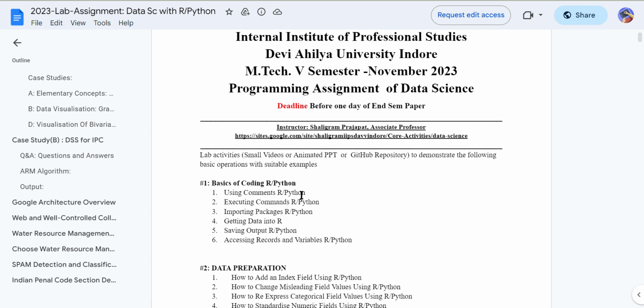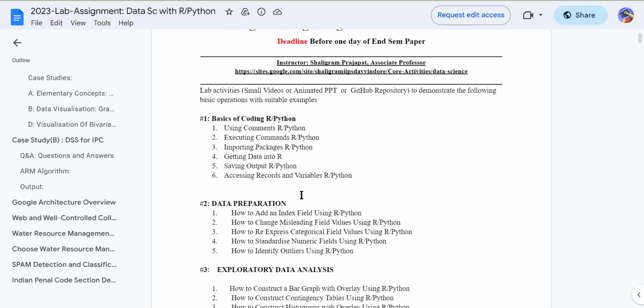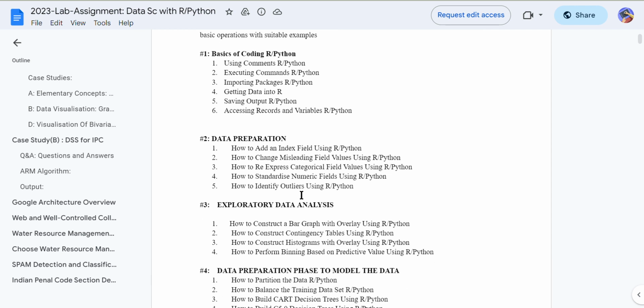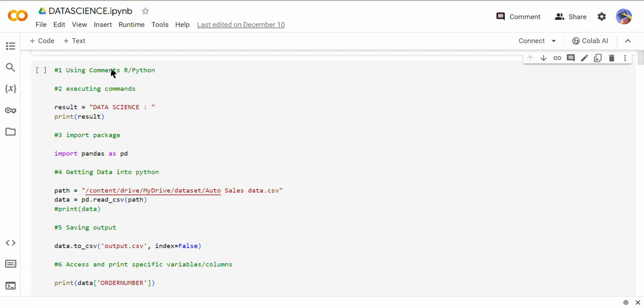Here we have the questions. The first is using comments in Python. How do we use comments in Python? This is how: by using a hashtag, we can add comments in Python.